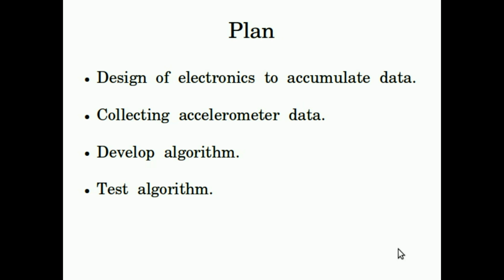Here on the screen is a plan on how we'll be proceeding. Design of electronics to accumulate this accelerometer data and collection of accelerometer data are the first two steps. Then we'll develop the algorithm and test the algorithm. In part 1 of this mini project, we'll be doing the design of electronics to accumulate data, and I'll also show the data collected. The development of the algorithm we'll take up in the next part.